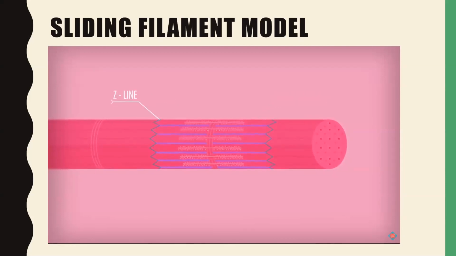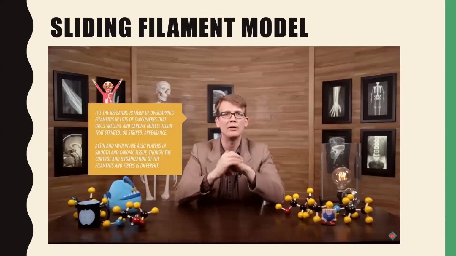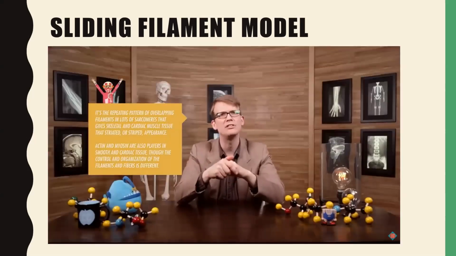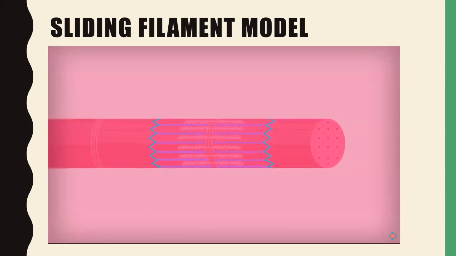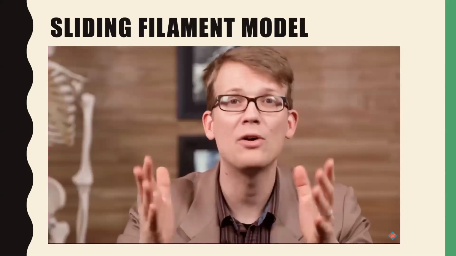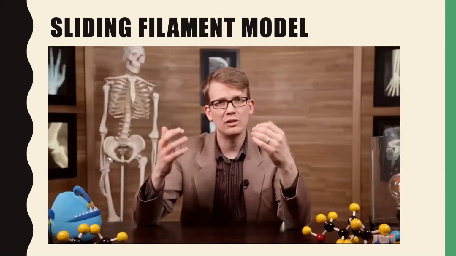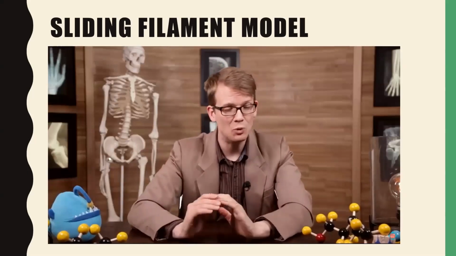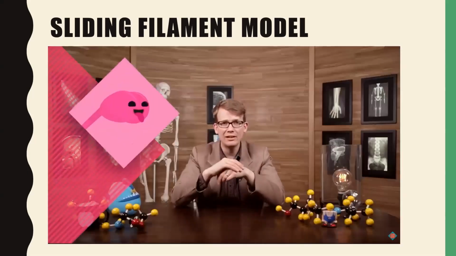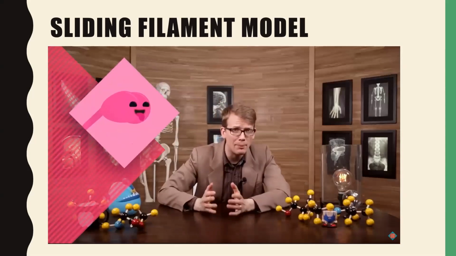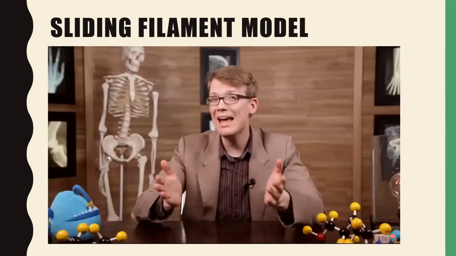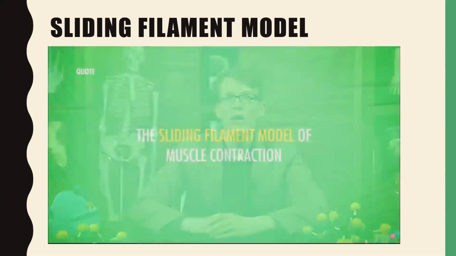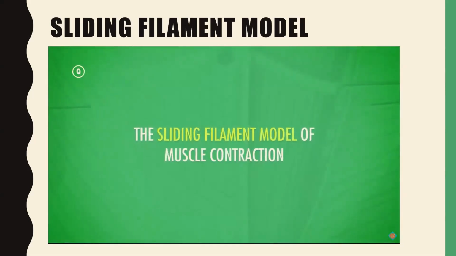Each sarcomere is separated by what's known as a Z-line at either end, which is just a border formed by alternating thin filaments in a kind of zigzag pattern. A muscle contracting is all about sarcomeres contracting, bringing those Z-lines closer together. All right, so now comes the romance. When your muscle cells are at rest, your actin and myosin strands don't touch, but they really, really want to. Specifically, that club-headed myosin wants to get all up close and personal with the actin. When this happens, and it will eventually, it's called the sliding filament model of muscle contraction.